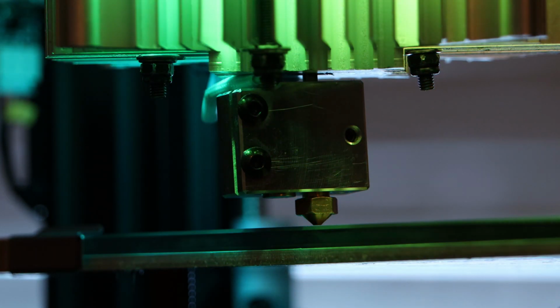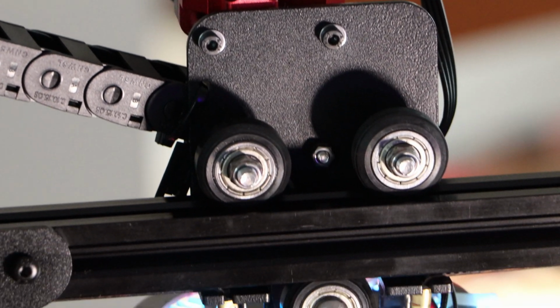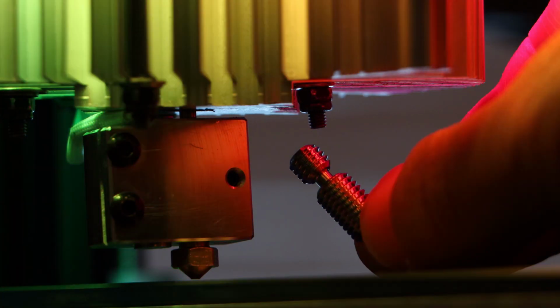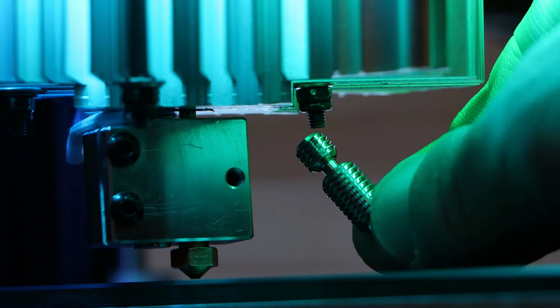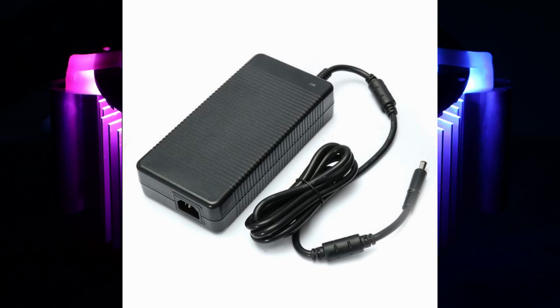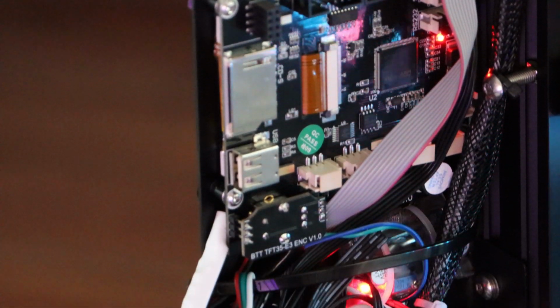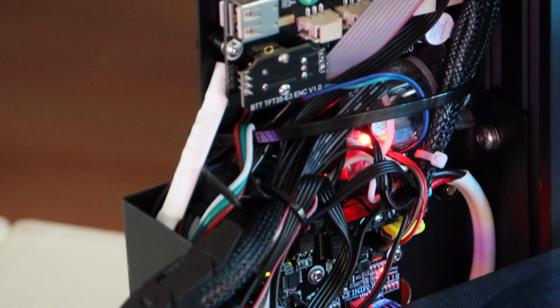And while I was at it, I put a Volcano hot end and a direct drive dual gear extruder on there, because why not? I'm using a titanium all-metal Heatbreak, so we'll see how that works out for us. And I got rid of that old dumpy power supply and replaced it with a 330-watt Dell Laptop power supply. The best thing about this power supply is that it has no fan, so it fits right in with the rest of the build.